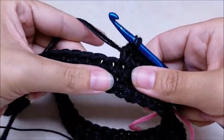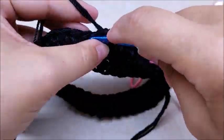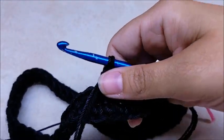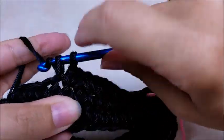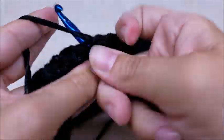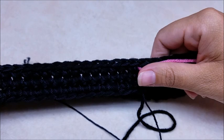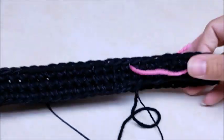Sometimes things don't always turn out as I hope, but this one I think might look pretty. What you want to do is just keep doing rounds of single crochet until you get your bag as tall as you want it to be. Every time you get to your stitch marker, move it up and start another round. I'll let you know how many total rounds I do, and then we will sew it together.